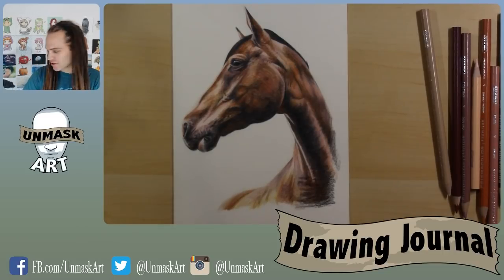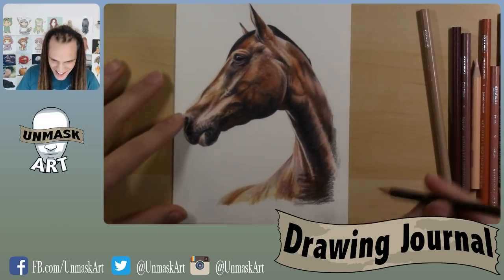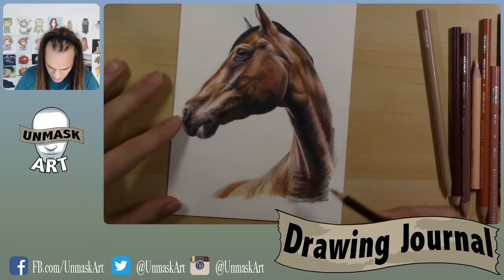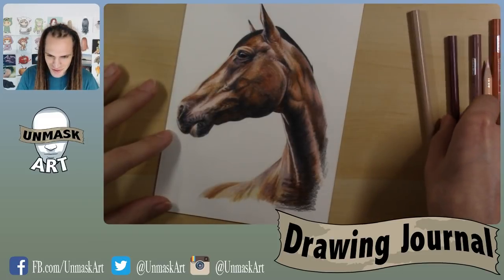I'm out of water here. My throat is getting dry. Oh goodness, I don't remember if I blended or not. I'm just gonna add some more color. I think I can safely add some color here, and then I'll blend again. Let's see, I don't even know what color I'm using. I'm so lost right now.